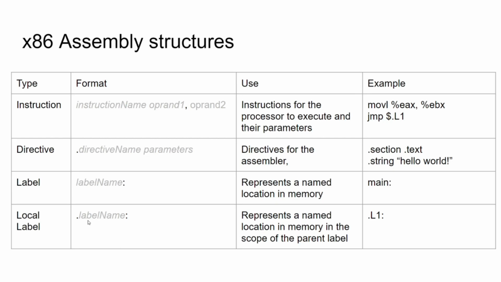And then finally, you have local labels, which begin with a period and end with a colon. It's functionally the same thing as a label, except you can have multiple of the same local labels that get associated with a parent label. We're probably not going to go into doing that ourselves, and we're just going to let the compiler figure out whether it's a local label or a global label, even though technically no labels are global by default. You have to declare them global.